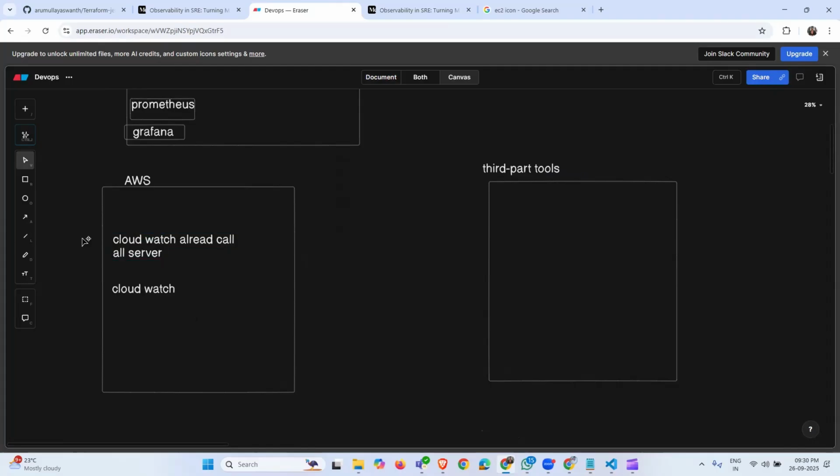And here we are using Node Exporter, PagerDuty.